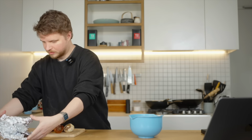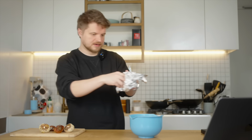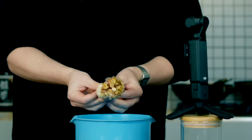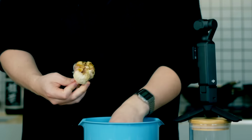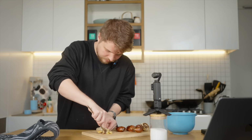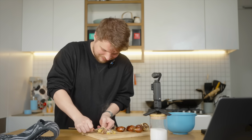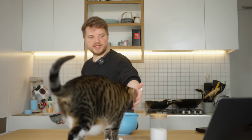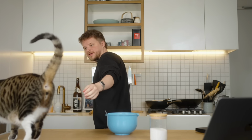Oh yeah. So I've got some good news and some bad news. The good news, they look and smell delicious. The bad news, they're so insanely hot and I'm burning my hands and I don't want to wait any longer because I've been waiting for what feels like my entire life at this point. I tried to use a spoon to smoosh it out, but I ended up just getting a bunch of burnt garlic skin everywhere. So I went back to burning my hands. Then Ebby tries to help. Thank you, Ebby. Very helpful.